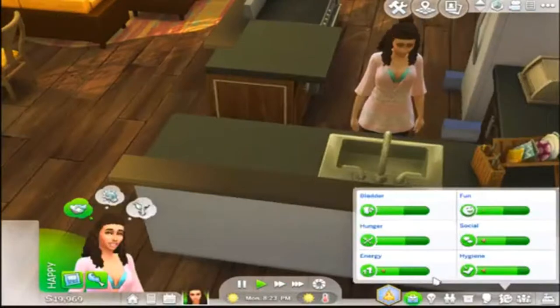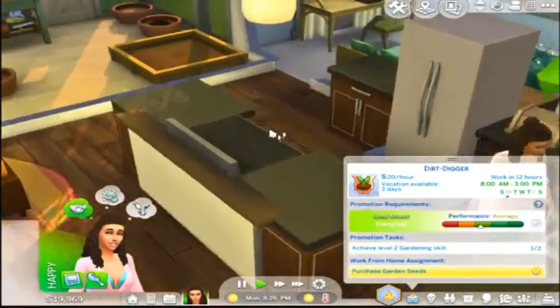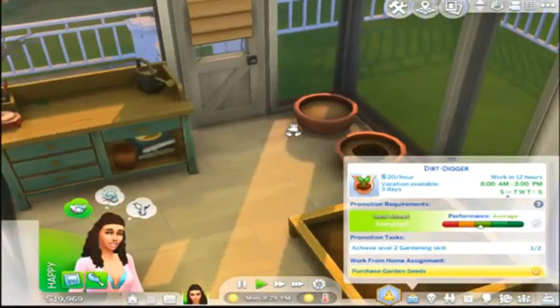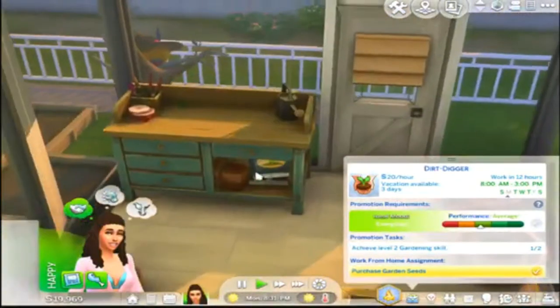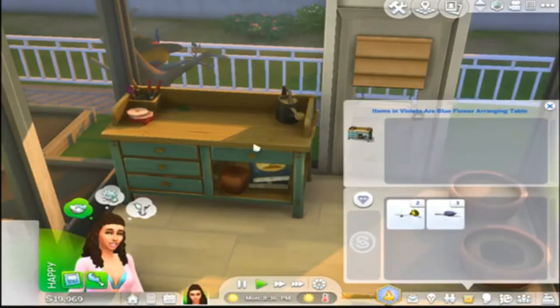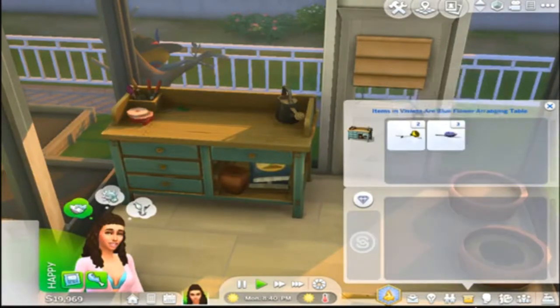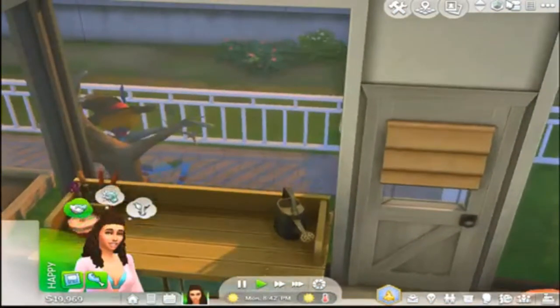What do you need for a promotion? Let's see. A level 2 gardening skill. Okay, so while we're here, I don't really want to plant my other flowers. I don't really want loads of multiples of the same plant. Let's move these into here, and then why don't we go talk to Patchy? Wait.